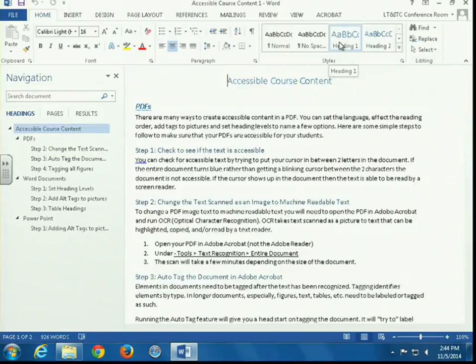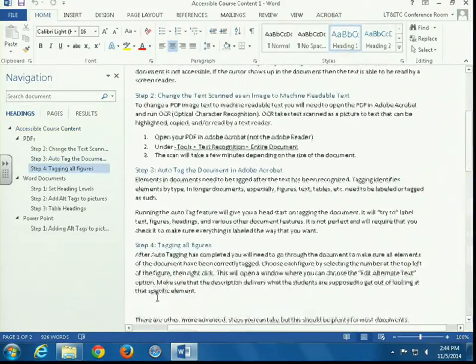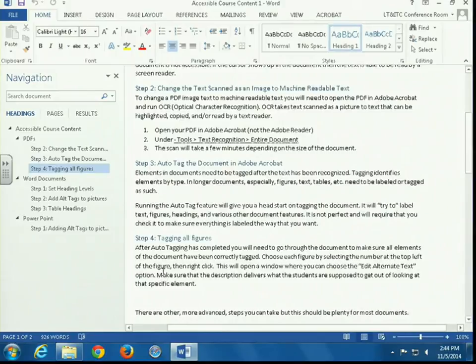Now, the reason why heading levels are important in accessibility is it helps with navigation. It's not just that everything looks all nice and pretty and that it's easy for us to look at and tell what is what. If you had a document, say that this was 700 pages, and rather than actually going down, and we, being sighted, can look at it and say, okay, well, I don't want to look at PDFs. I want to look at something else. You can scroll down and just check the next tag to see if that's something you want to do without actually having to read the content that's associated with each different tag. It's the same thing with an individual that uses a screen reader. They navigate via the headings.